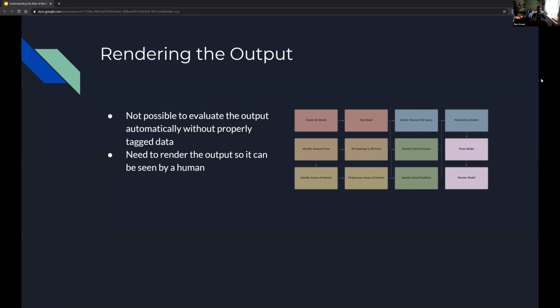We don't have any really well tagged data for this with exact positions of where every joint and every location is to test this data automatically. And it's just not realistic for me to create that within the scope of this project. So this project is going to be evaluated by human evaluation, whether the output videos are linguistically expressive, whether they've captured the information in the input video. So it's really important that it is re-rendered to be able to do that evaluation.